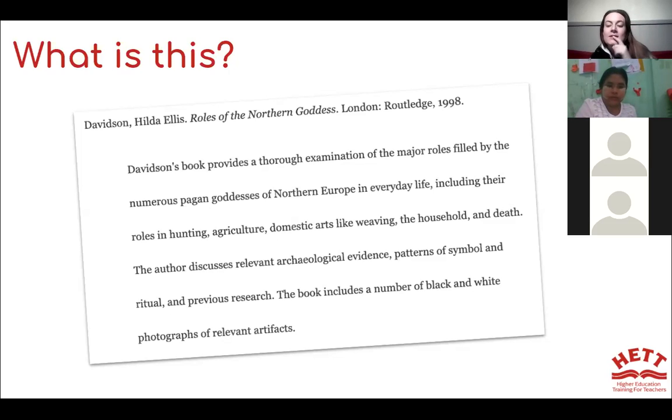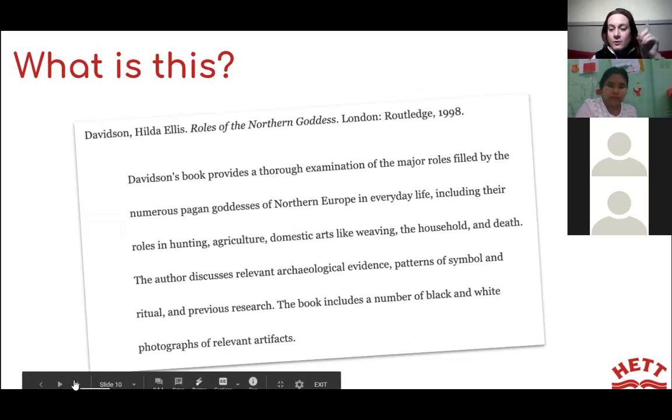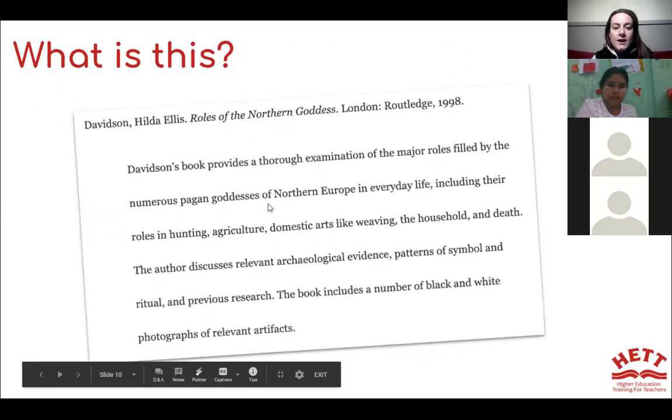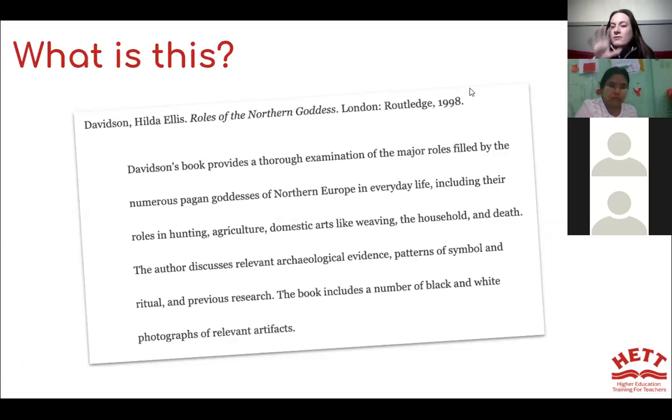So I would say it's more than a summary, but yeah, this is an example of an annotated bibliography entry for one research paper. So this is just obviously one entry for one paper. You have the citation at the top, and then a summary, and we'll get more into exactly what it includes later. But it's for one research paper or one book or one article that you are reading, that you are doing research on.